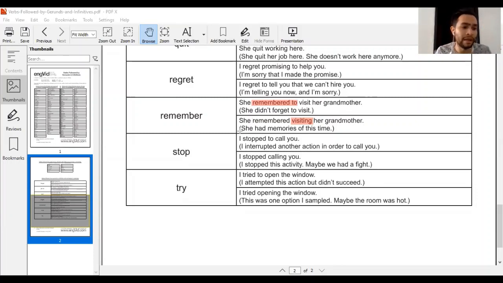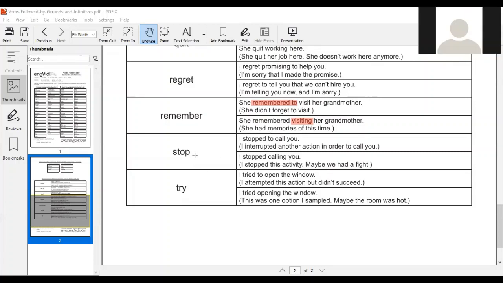Es decir, de pronto en este momento está hablando, está diciendo y están hablando. Y yo, sí, yo recuerdo ese día, yo recuerdo haber visitado a mi abuela cuando pasó esto, esto y esto y lo otro. Right? Ella lo hizo. Tiene recuerdos de eso. Clear? I mean, this is very easy. This is clear. Clear so far, guys? Yes, it's clear. All right, let's move to the next one.